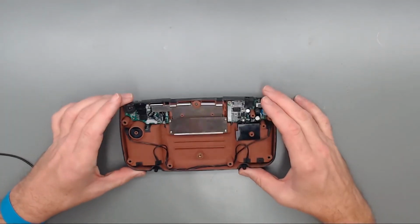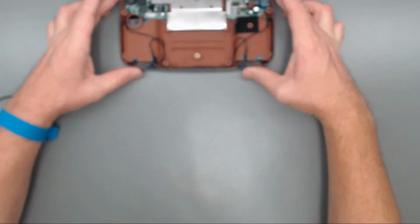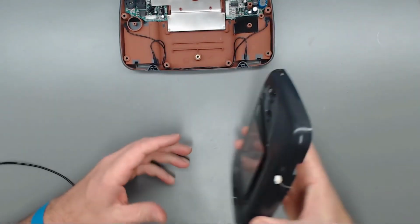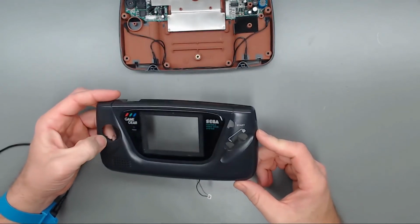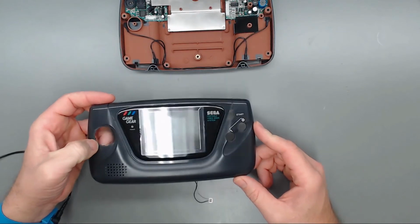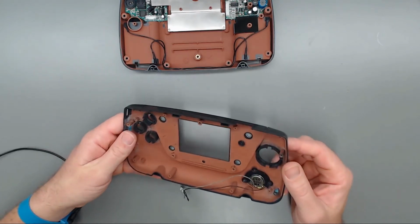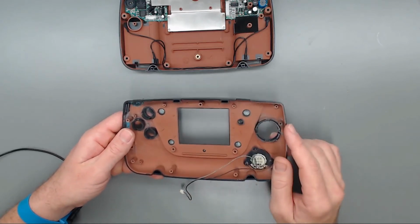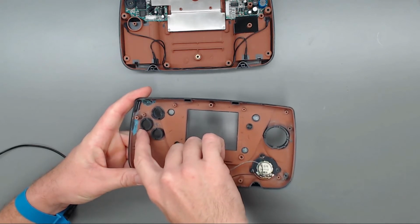Okay, now that we have everything put on the bottom half of the shell, we'll set that off to the side, grab our top shell. I actually swapped out the top shell because that other one was busted around this D-pad here. So I swapped it out for another one that I had laying around the shop that actually had some bad battery damage in there. And that's what you can see, some of this blue stuff here.